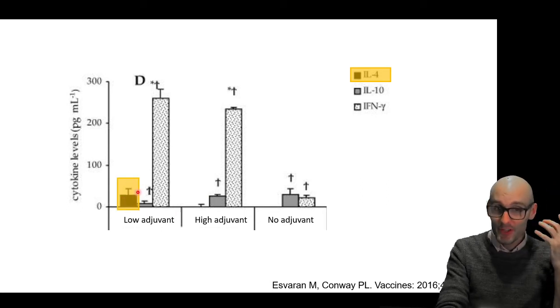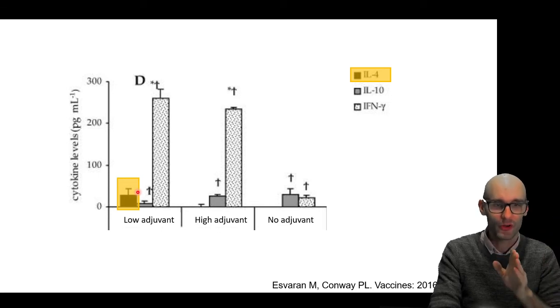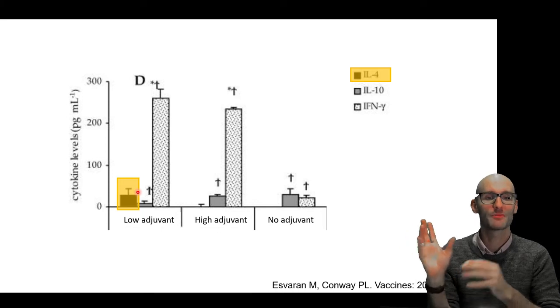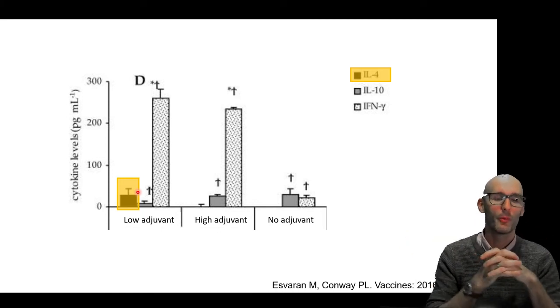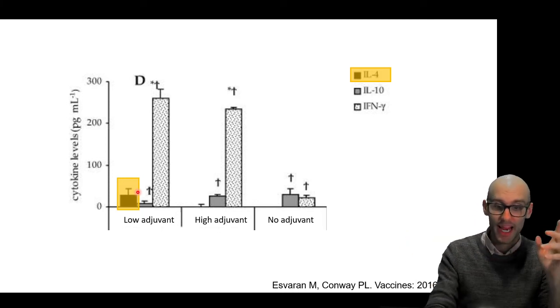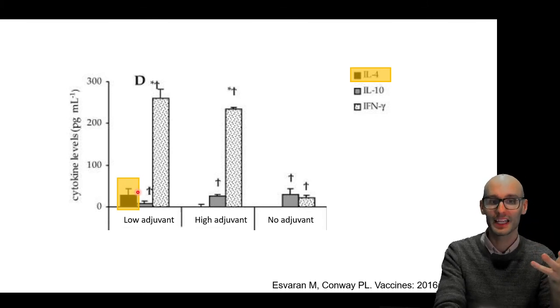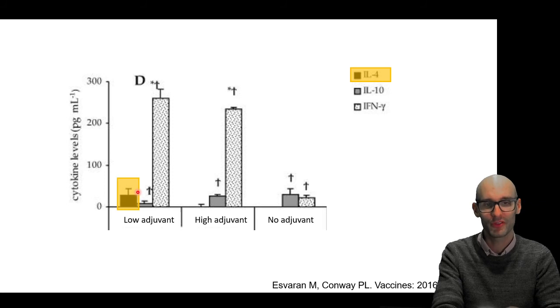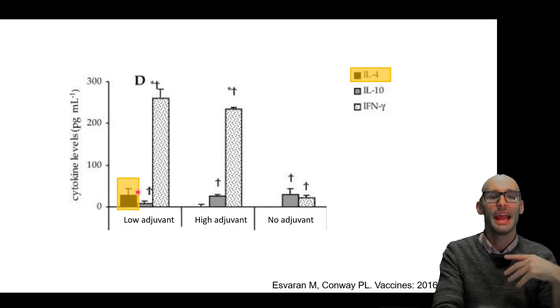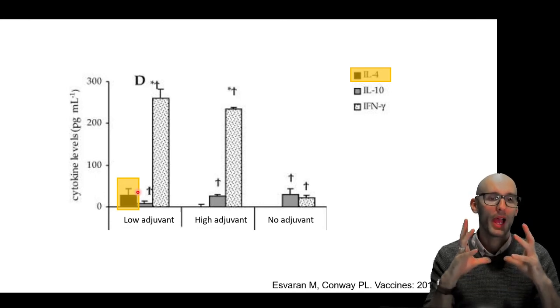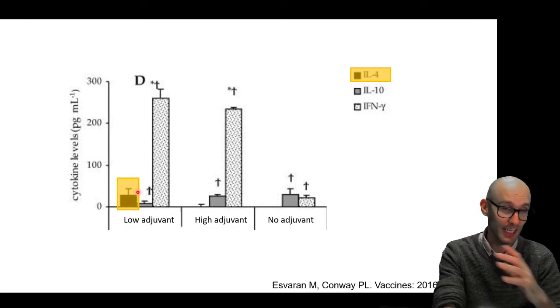So we have known for a while that getting that dose right can dictate whether you get a purely Th1 response or a mixed response when it comes to vaccines. And so this could be, I'm not saying this is, but this could be the explanation as to why the lower dose vaccine was way more effective. It got that mixed TH response going on. So perhaps these guys would have a better production of antibodies.